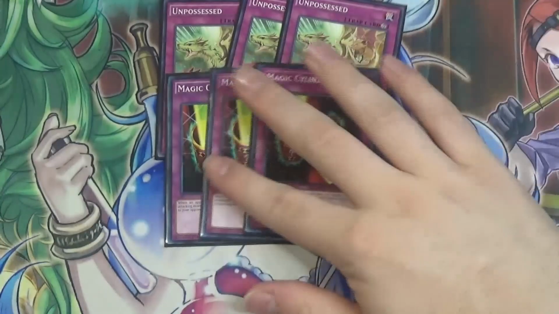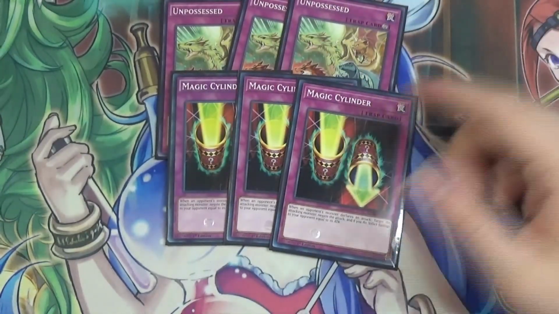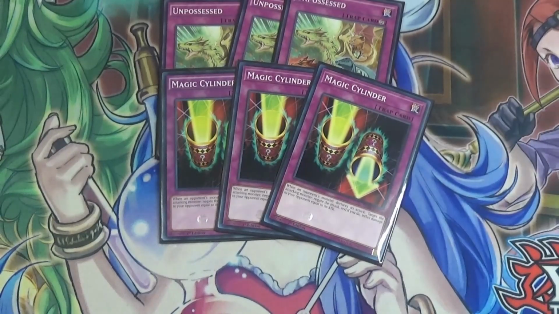And then 3 Magic Cylinder. This is a card Mio put in here. She really likes Magic Cylinder. She calls it Cups, and there's not much more I gotta say. I mean, Magic Cylinder, as we all know, it's won us a game, you know.